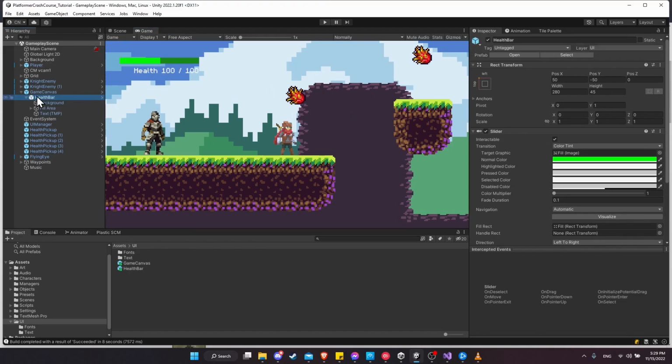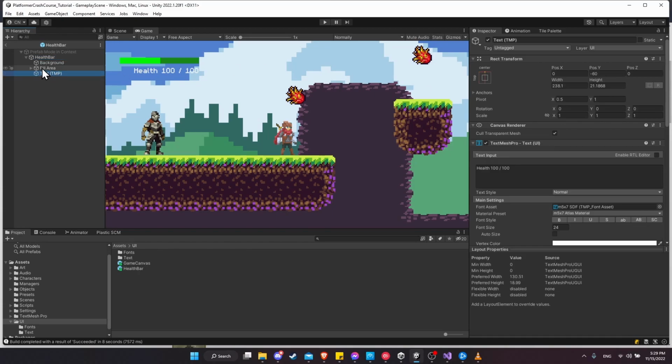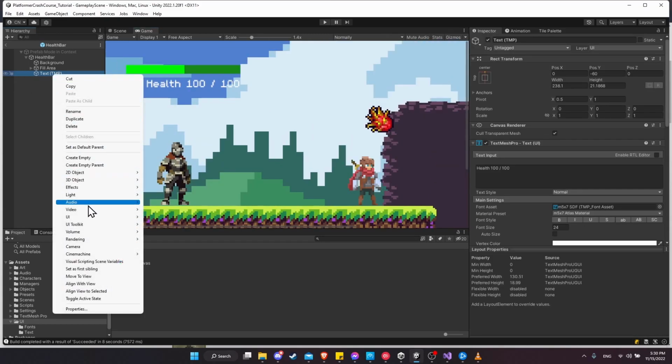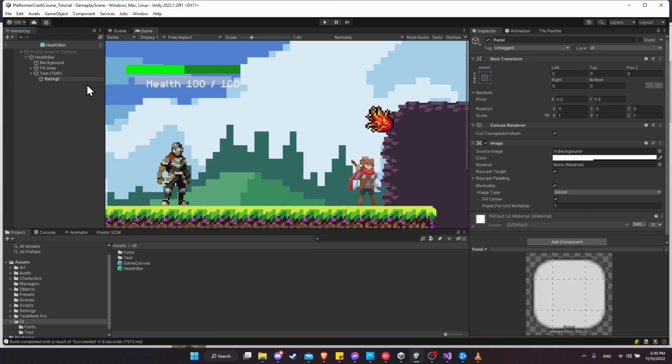So to make this text a bit more visible, I'll jump into the prefab and then let's add a background to the text here. So we can right click on the text TMP, go to UI panel. I'll rename this to be, let's say, text background.